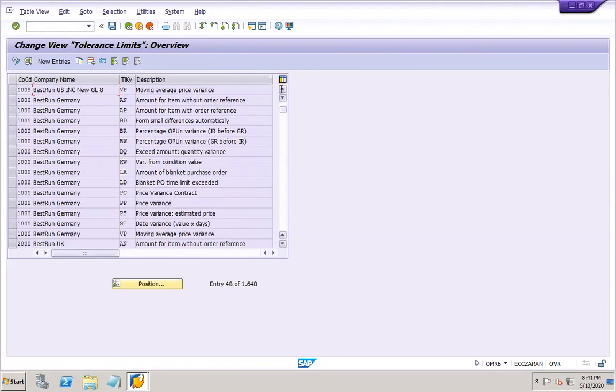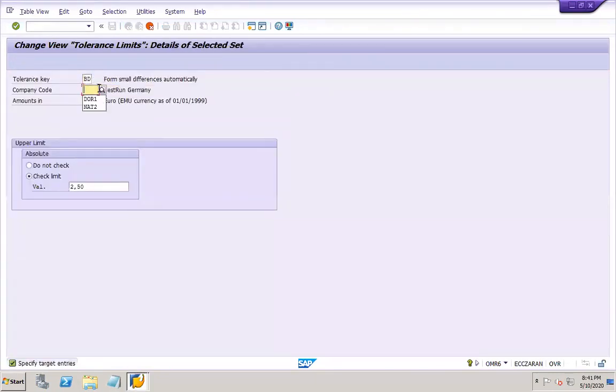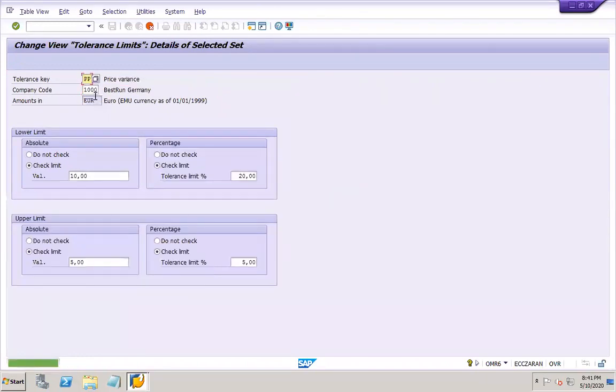Let us see. BD, ST you can copy, VP, okay, and VP also you can copy. Okay. Fine. Remove and give your own.